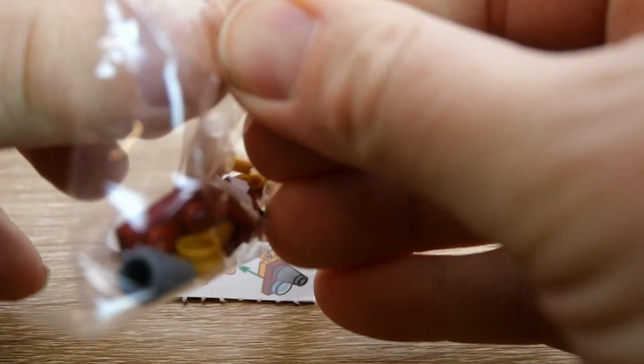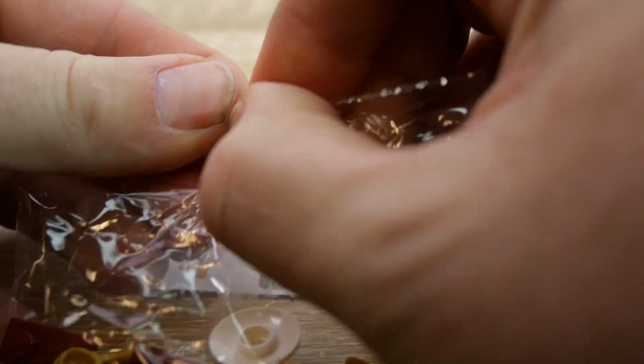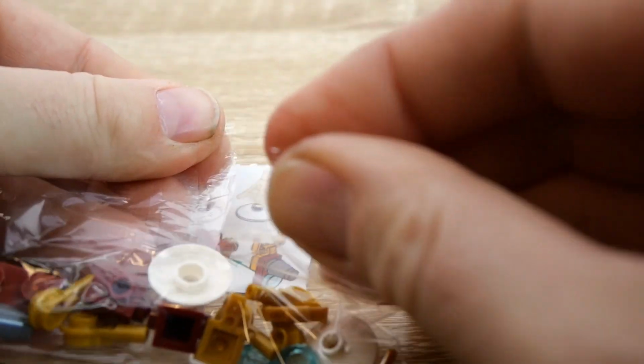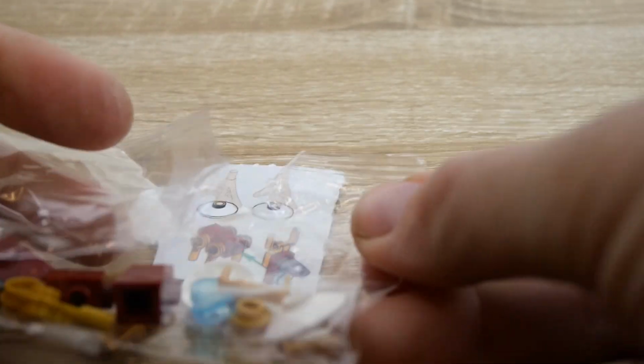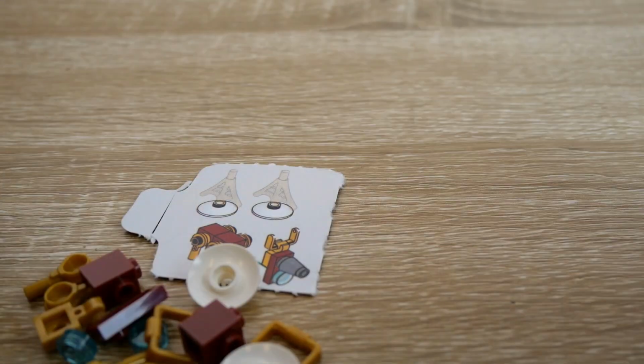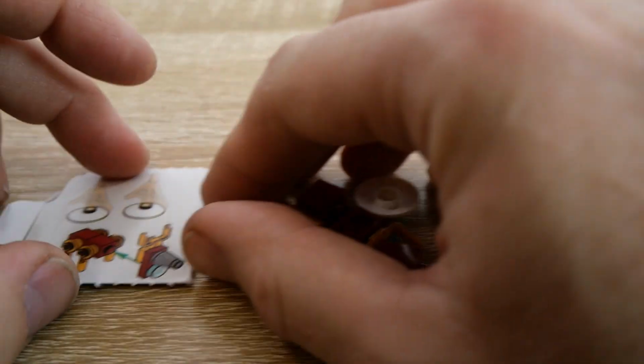For years I always opened these by pulling, like this. And then I discovered not too long ago that you can, with most of these, just sort of tear it from the side that's sealed down to the other side and rip it open in half this way. So how do you open the Lego bags? Let me know in the comments below.